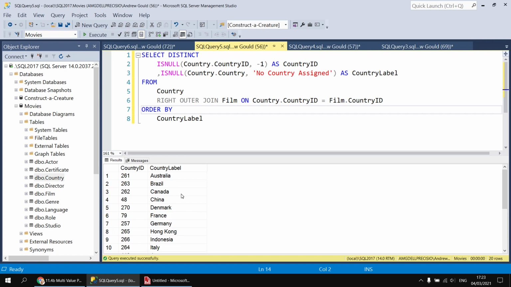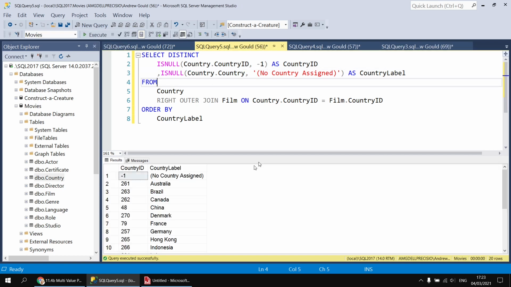So we could do a couple of basic things here to help our end user. If we didn't want to create another column to sort the results, we could just ensure that this value appears at the top of the list by adding some extra characters so that if this were sorted alphanumerically, the round bracket symbol ensures that this one appears as the first entry. So if I added some round brackets around it, you'll see that alphabetically the round bracket comes before A, so that one now appears at the top of the list. So that is a bit of a cheat way to do it, but it works.